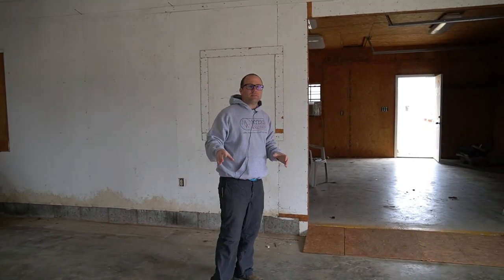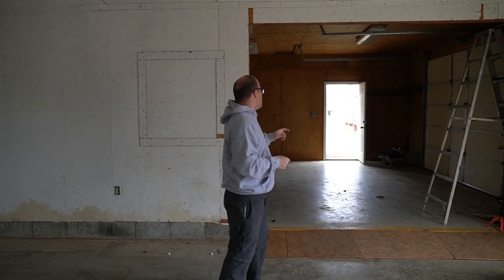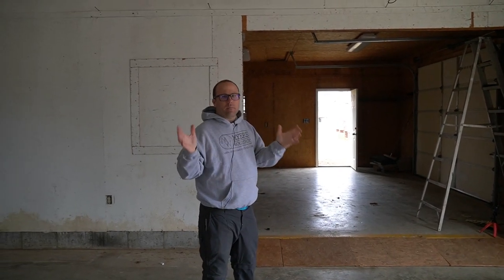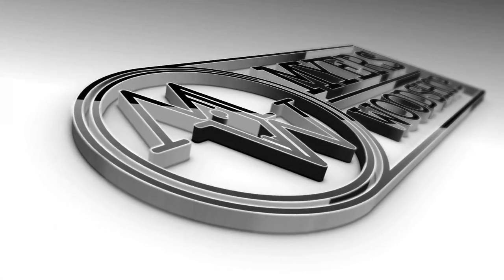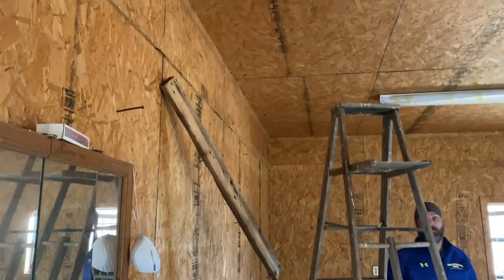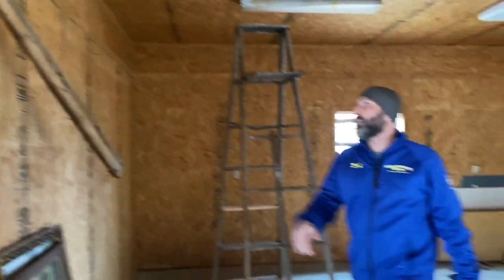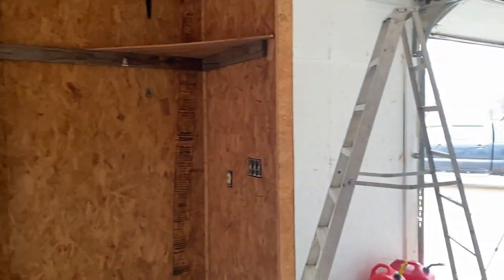This side needs insulation. That side was an add-on later — it has insulation — so we've got to pull up the panels on the walls first on this side to put insulation in. We're just going to go through, get all that off, and then we'll pull some panels. I plan on reusing them so we're going to try to be delicate, because coronavirus makes all the wood so much more expensive right now. So anything I can reuse, I'll try to. We're taking off the random 2x4s on the wall, stacking them over there, getting the walls ready for paint.